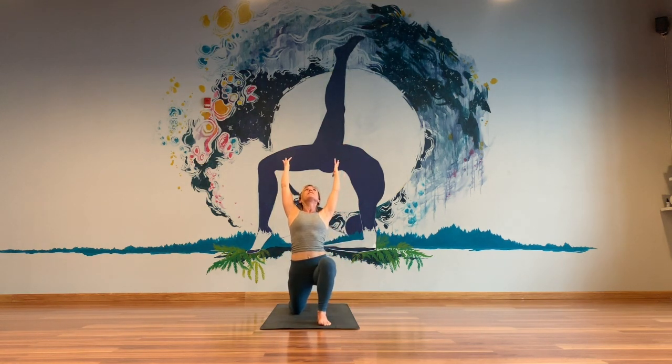Anjaneyasana. Take a deep breath and lengthen the front body. Breathe out, open up. Left arm forward, right arm draws back. Pause here. Lengthen across the heart. You can stay with arms open or start to hinge from your hips. Take your left elbow outside of your right thigh. Maybe placing your right arm on top and rolling the heart gently open.